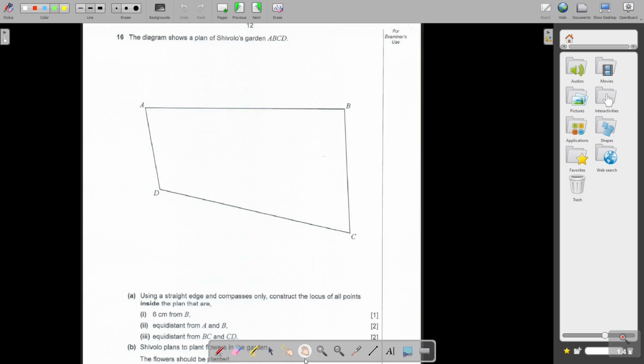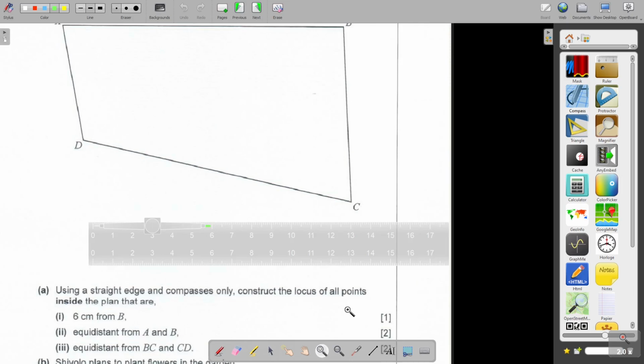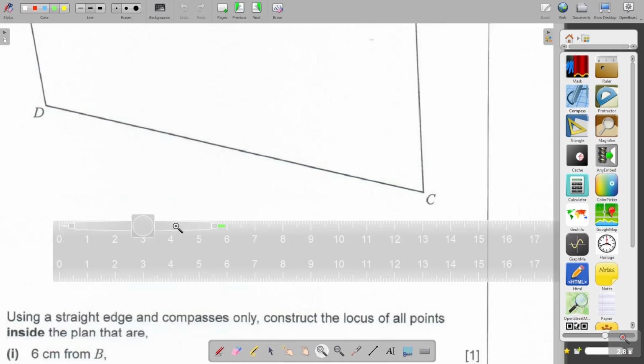So I'm going to need a ruler and a compass. Let's take the ruler. There's my ruler. Now I'm going to put the compass on 0, and I'm making sure that it's on 6. Can you see the point there and 6? Looks a little bit shorter than 6. Now it's a bit bigger than 6, but there is 6.